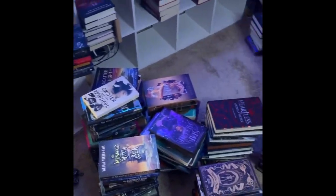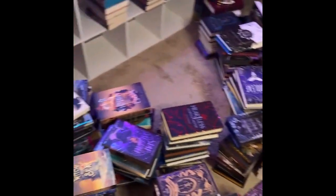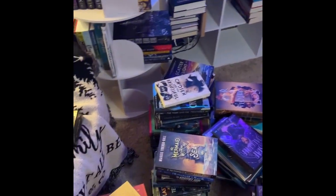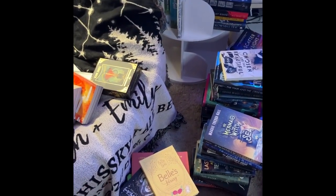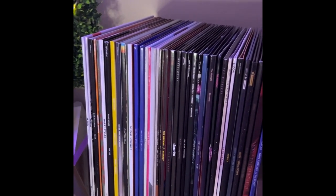My vinyl just finished, and this is where we're at. I have everything sorted into stacks, and now I need to figure out more in-depth organization, what I want to do with the series and stuff. And then this whole stack is hopefully going to a different area, so I'm not going to worry about those right now. Okay, I did manage to fit the whole stack in the bedroom bookshelf, which is great.